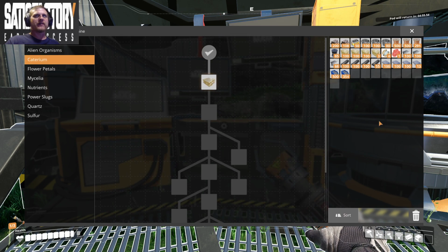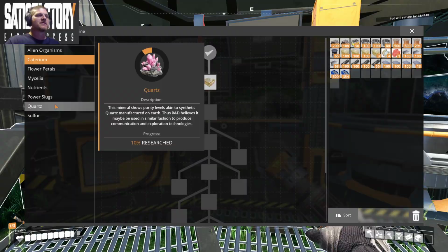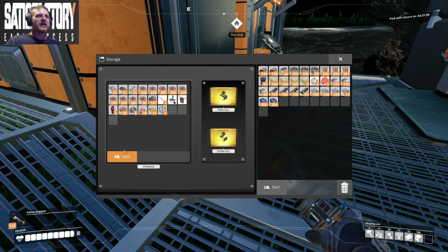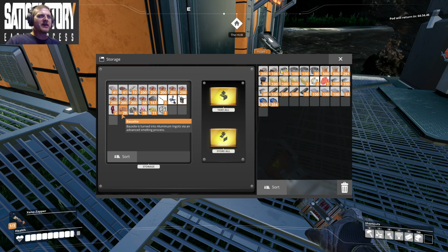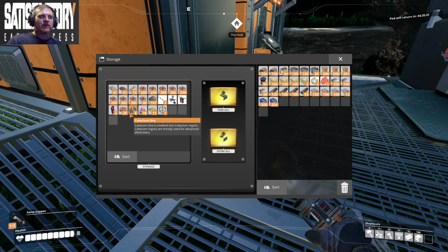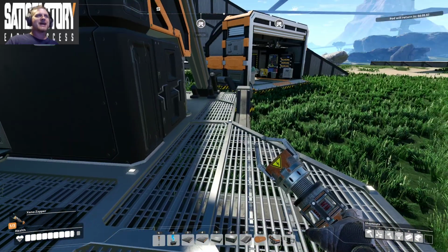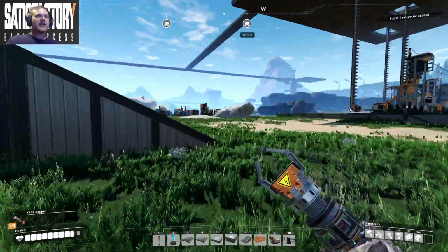So Caterium, I don't have any of that. I have some odd stuff I have found, but I do not have any of that. I don't think I have enough of it, and I do not know where exactly to find it. I found bauxite. Bauxite is turned into aluminum ingots via an advanced smelting process. And this is Caterium ore. Caterium ore is smelted into Caterium ingots. Caterium ingots are mostly used for advanced electronics. And quartz. Now a lot of this stuff right here, the sulfur, quartz, and Caterium, I have never found nodes to. Now it doesn't mean that there's not any. I have just never found it.